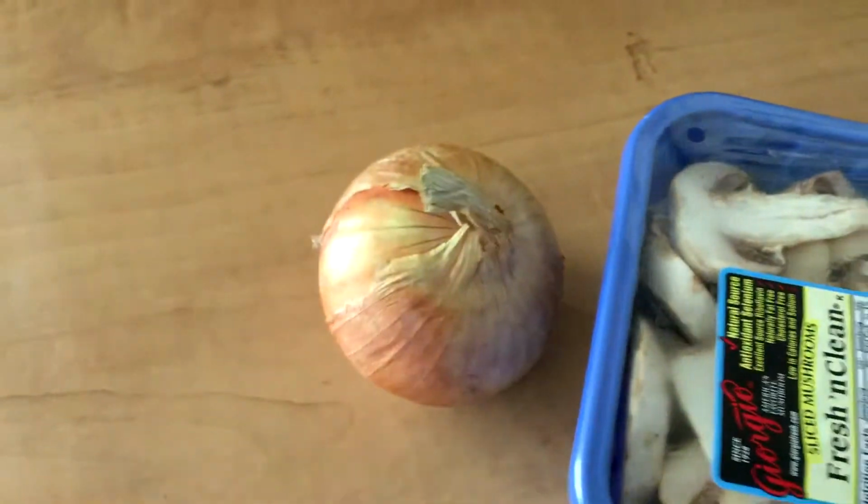I'm trying to decide if I want to put like some mushrooms and onions in there first, though. Yeah, I'm going to go ahead and do that. I'm going to cut up some mushrooms and onions, and I think it'll taste a lot better. I got these fresh and clean onions that are already sliced, but I'm going to slice them up into smaller pieces and dice up that onion. Okay, so I diced those up pretty good, the mushrooms and the onions. I'm just going to sprinkle them over this and then put some cheese on top of that.